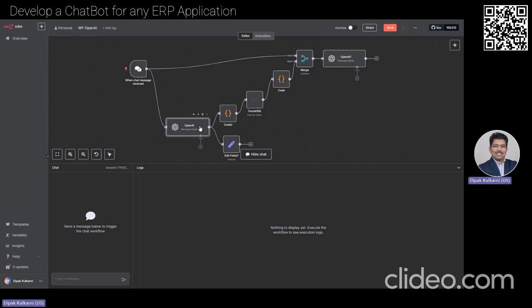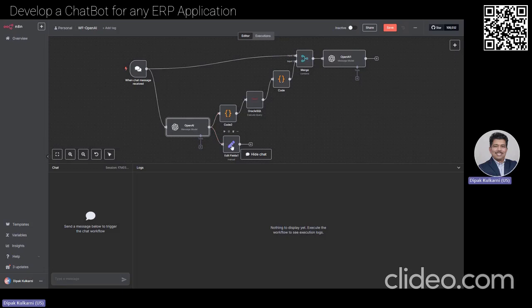Now that SQL script will be provided to this function node, which is also a set node. Why am I using a set node? Just to make sure that the OpenAI LLM model does provide the right SQL script.